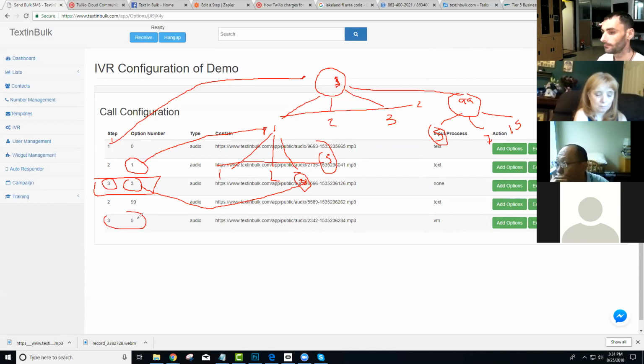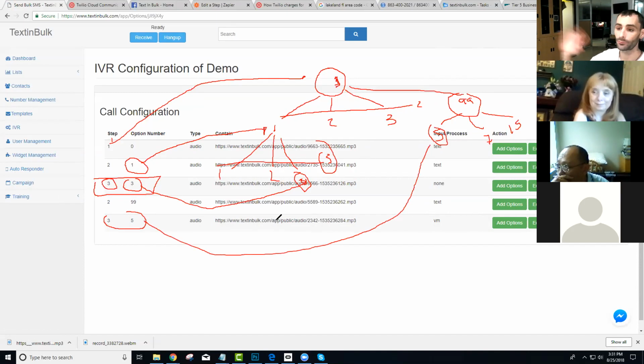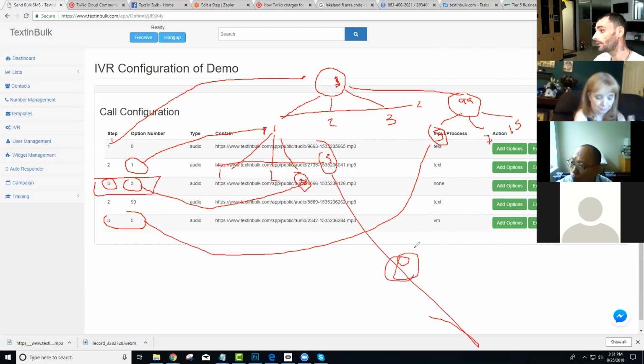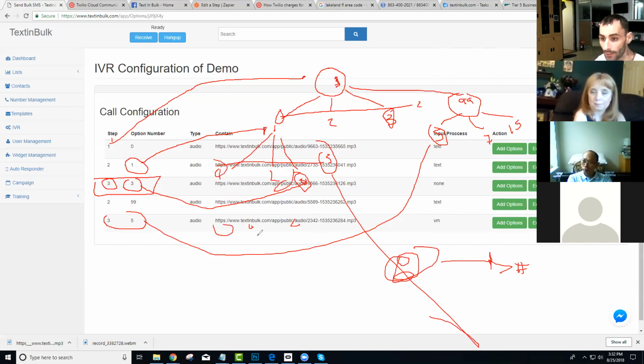All right. So hopefully that all makes sense to you and how you can use this. Hopefully now you can understand how you can use this to make a decision tree and a pre-qualification tree, where only if they qualify and get through right here can they get to your actual cell phone and talk to you. If they don't want your service, if they say, hey, unsubscribe me, if they don't have your budget, if they're not in one of the industries that you really like to work with, any of your pre-qualification things, you can just hang up on them and give them a message, or you can send them to voicemail. You can say, hey, I'm busy right now, can't talk to you. Can you leave a message?